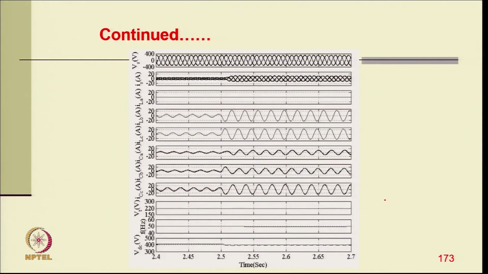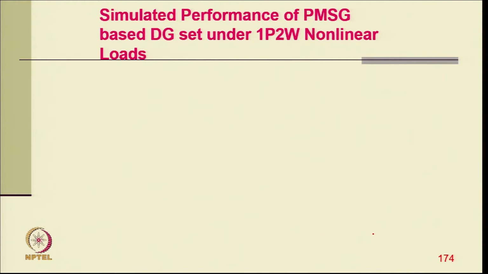Now, with the simulation result, you can see there is an increase in single phase load unbalancing, and an increase in the load, and that is the reason the generator current increases. But the compensator is able to compensate for the reactive power of the load as well as provide load balancing. That is the reason you get a balanced current on the generator. It also regulates the terminal voltage, and the DC link voltage is also regulated.